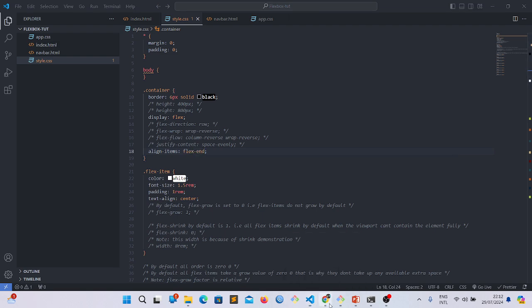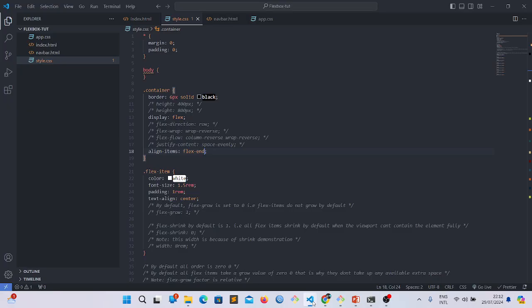guys, let's see what happens. Something is wrong, guys. What is the problem? Okay guys, sorry, you're not saying anything because the items in the container are just taking what they need.